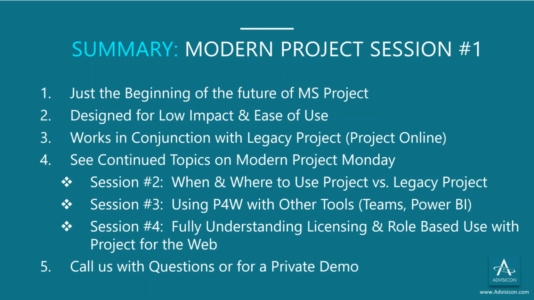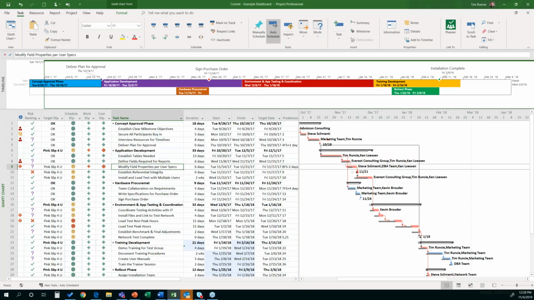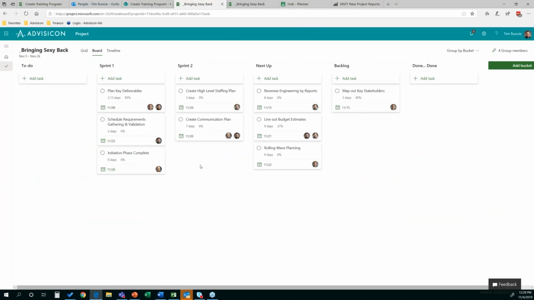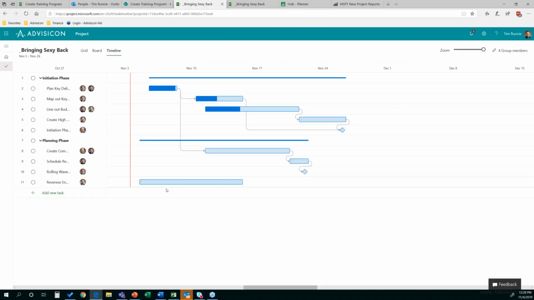What we have today is this extremely powerful Project Online that does portfolio management, does demand and capacity planning. It has all the bells and whistles for earned value. In fact, I can bring up the rich desktop and go, yeah, hey, there's my timeline view, and I've got red, yellow, green indicators, and then I can certainly jump into Project Online and publish this. Well, that's going to be around for a very long time. It's not going to suddenly disappear overnight. But when we think about adding this lightweight tool, which allows us to jump in and create a good visual, simple to work with, these are running in parallel.